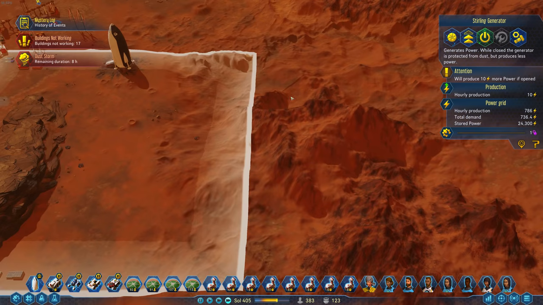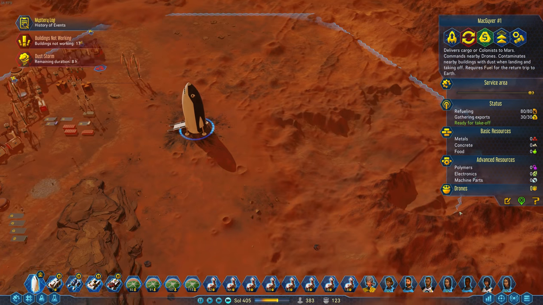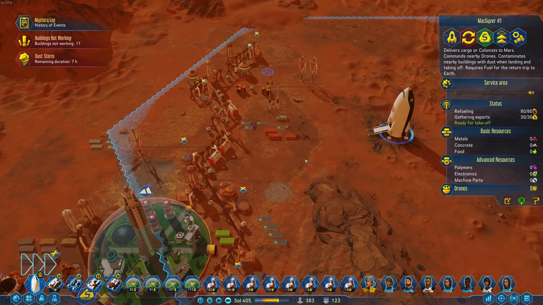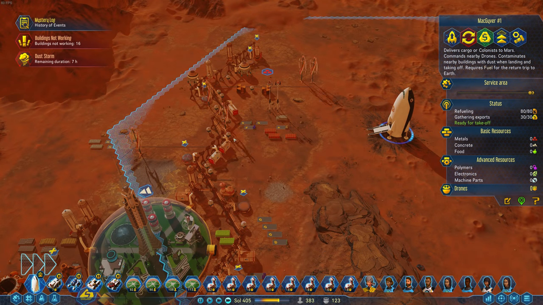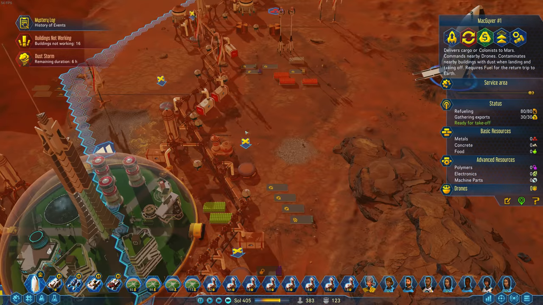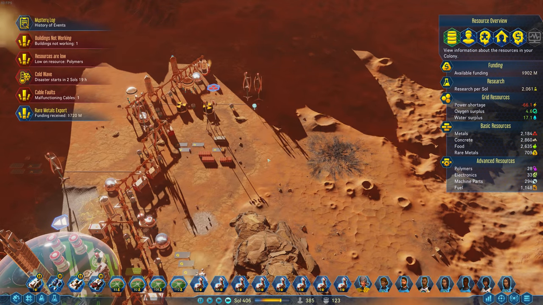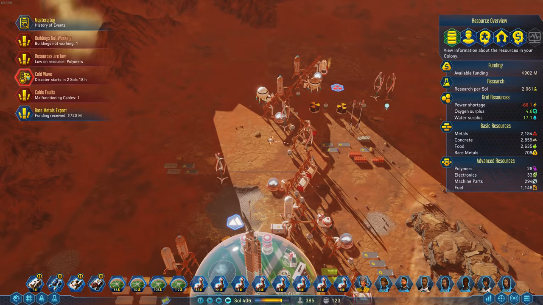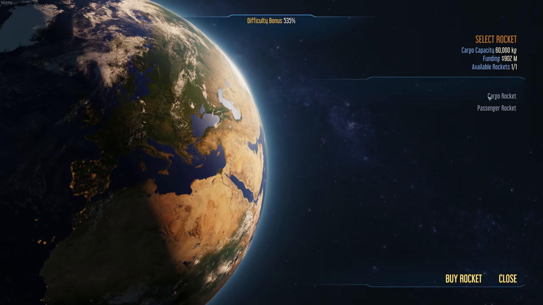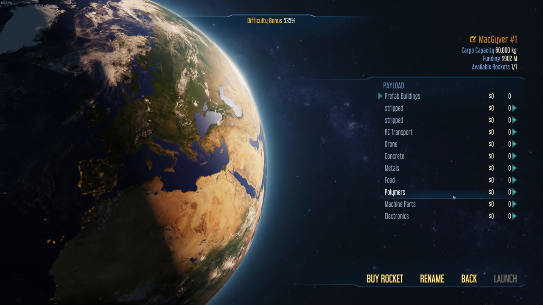Oh, I think our shuttle is ready to go, so maybe I'll lift off, get some more supplies. Oh. Never mind, there's a dust storm going on. We'll lift off in 7 hours. Okay, the windstorm's over, but the cold wave is coming in. And we're low on polymers, so I'm going to import some polymers.